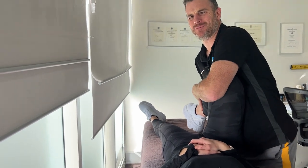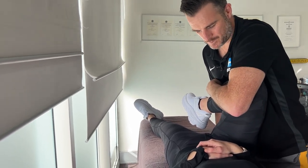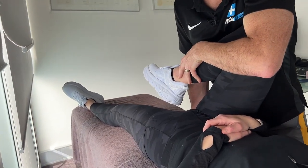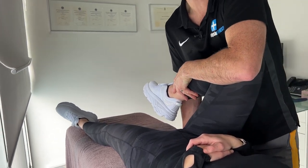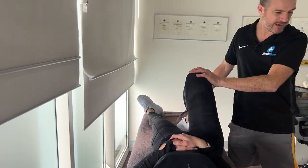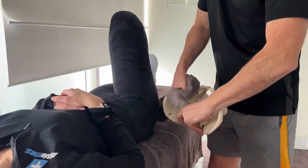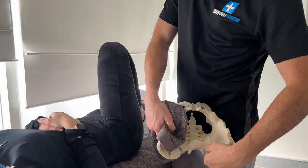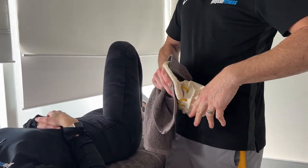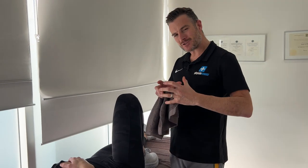You can assess how much she's moving compared to the other side. Sometimes if they're quite sore, when they contract it actually takes the pain away because the glute contraction provides the joint with a bit of stability. That's the posterior rotation technique — you're trying to get that ilium going up and forward, creating a little bit of movement through that sacroiliac joint. Remember, there are lots of thick, tight ligaments in there; it's a very stable joint, but it is a joint so it can move. When it gets stiff, providing that little bit of movement and muscle release around it is gold for these clients.